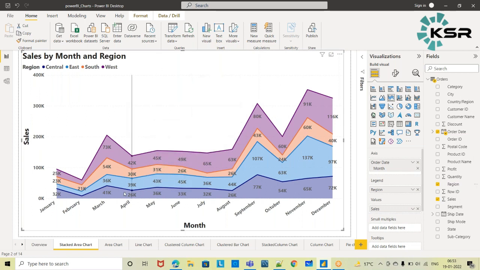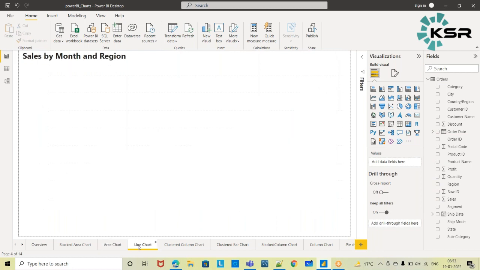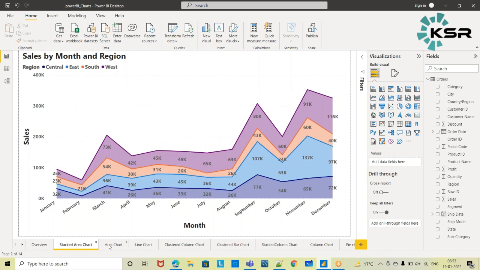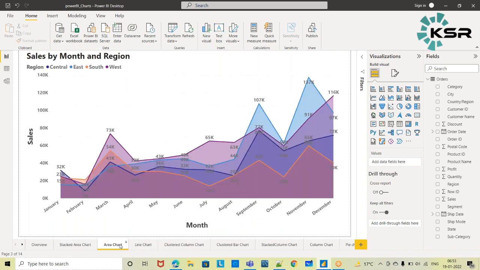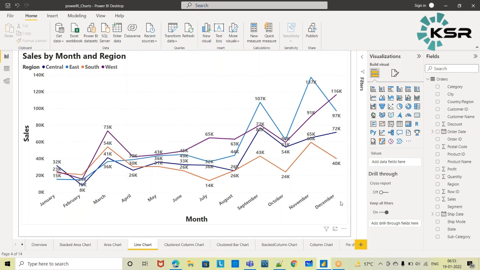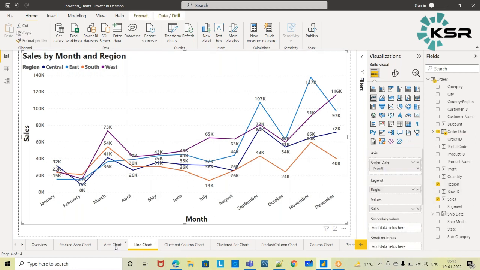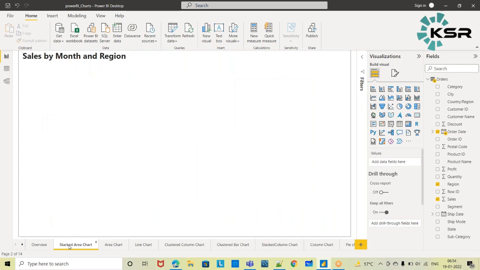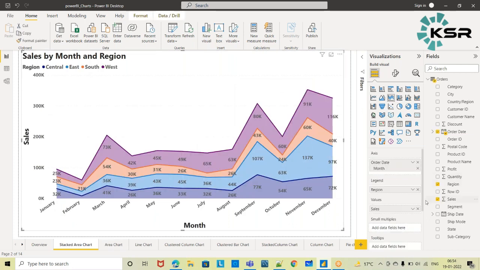So this is about the stacked area chart and line chart. Okay. When compared on readability and easy analysis, mostly the line chart is preferred rather than the stacked area chart and area chart. So what are the takeaways? In this stacked area chart, you will not be able to add the secondary axis here, because we have seen that even in the line chart we were able to add the secondary axis. See, we can add the secondary axis. Even in the area chart, we can add the secondary axis. See, in secondary values we have, but in the stacked area chart, we don't have any so-called secondary axis.